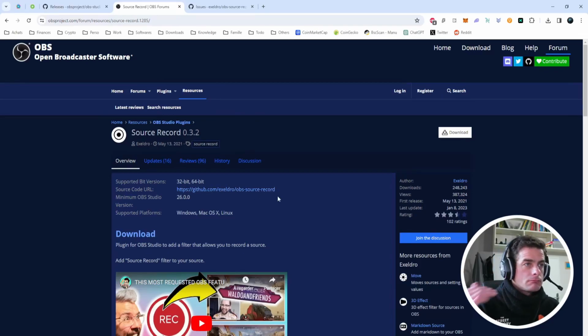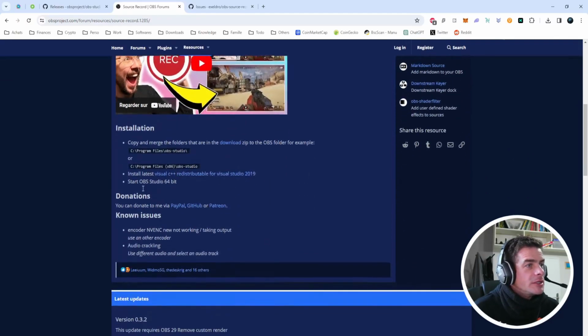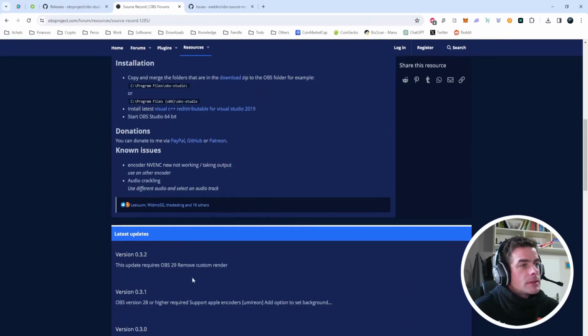But let's go directly to the correct way to do it, because you have some limitations. The latest version here, for instance, is compatible only with OBS 29. I was not quite sure if it was supposed to be 29 and above, or just 29, because version 30 is now available. I tried with version 30 and got a lot of issues: it was not working, crashing and all. Again, it's not so clear, maybe it's working, because there are other elements that I will cover later that could explain those crashes.